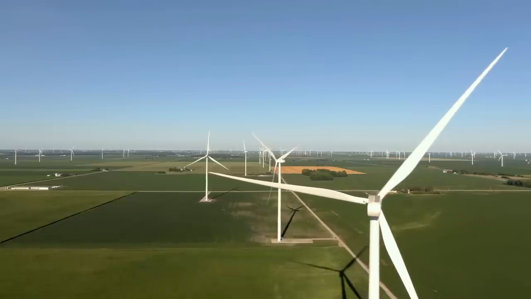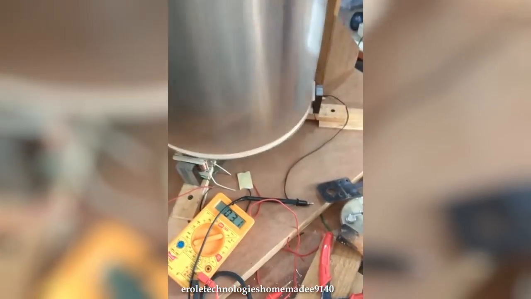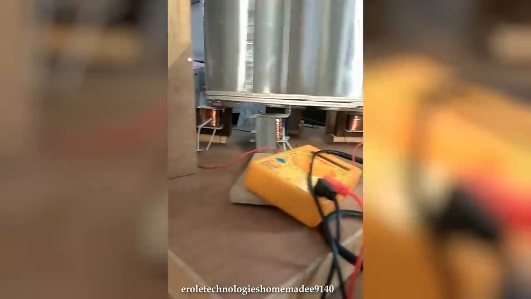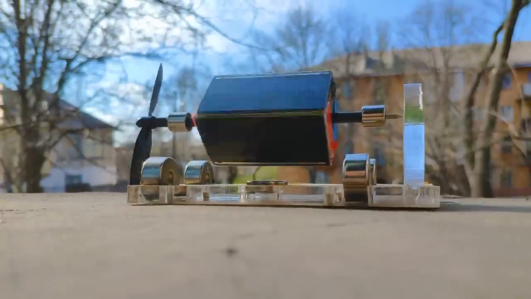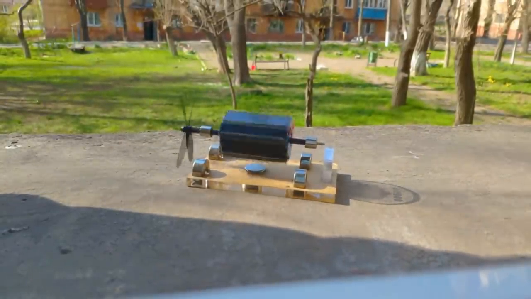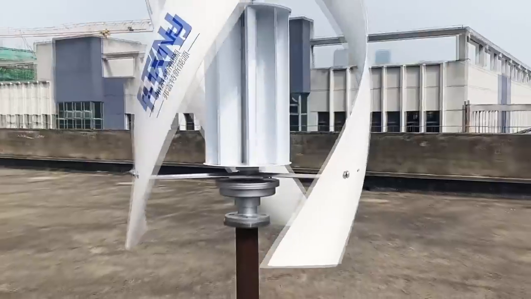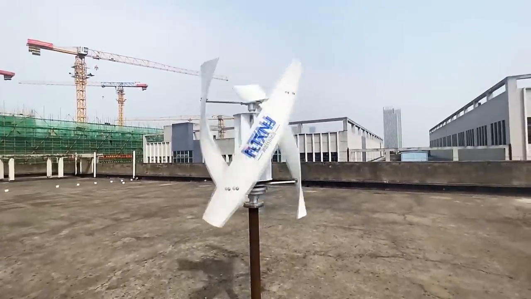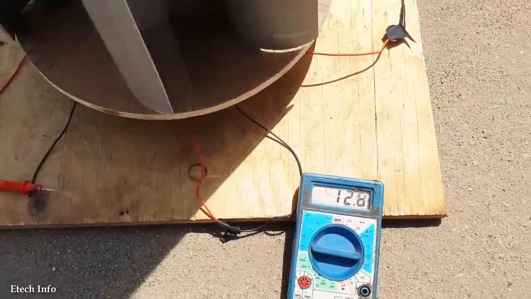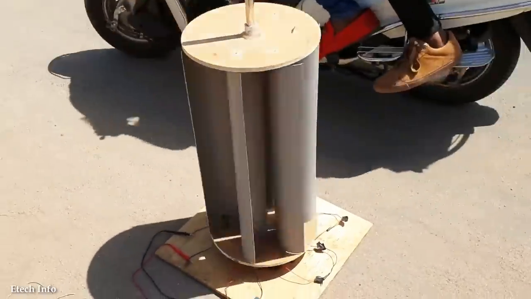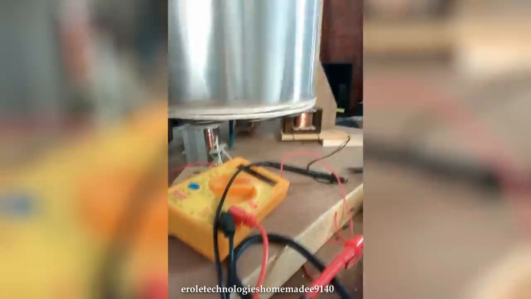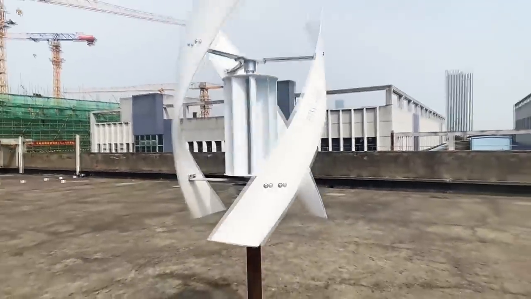The absence of this mechanical friction in the Maglev Wind Turbine leads to several advantages. Firstly, it significantly increases the turbine's energy efficiency. With reduced friction, the turbine can start generating power at lower wind speeds and continue operating effectively at higher speeds. This wider operating range enables the turbine to capture more wind energy and produce electricity more consistently, maximizing its overall performance. Secondly, the lack of mechanical contact leads to enhanced durability and reduced maintenance. Without rotating parts that can never wear down or break, the turbine experiences less mechanical stress, resulting in a longer lifespan. The elimination of mechanical components also contributes to quieter operation, reducing noise pollution associated with traditional wind turbines. The sleek and modern design of these turbines is also worth noting. With its floating blades and absence of large support structures, the turbine exhibits an aesthetic appeal that seamlessly integrates into various landscapes. This makes it an attractive option for both urban and rural settings, where their visual impact of traditional wind turbines may be a concern.